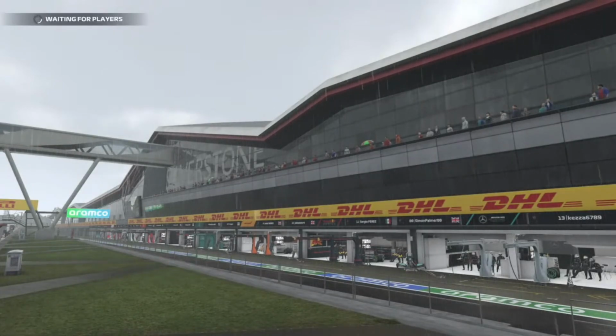The rain is teeming it down. This is far more like Silverstone than what we saw in yesterday's race. Absolutely chucking it down. I don't think there'll be much competition for tyre decision on the cars. And regardless of any racing rules for on-track action, we will have a standing start. But it could all get a bit messy into the first slow corners when everyone's discovering just how late or early they need to brake.